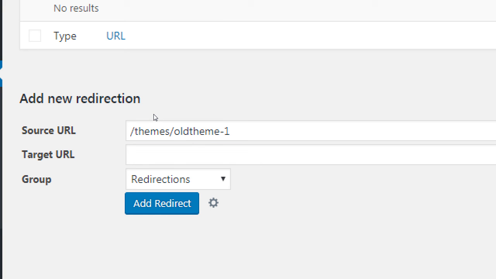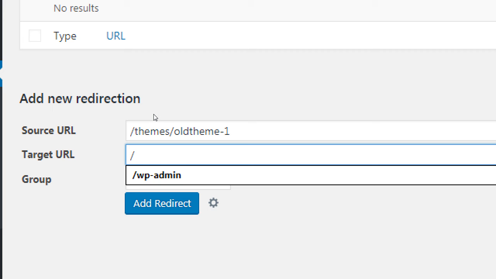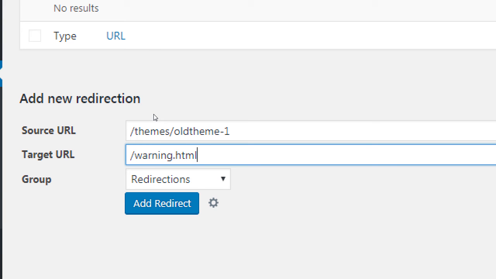themes/old theme1, and I have them redirected over to warning.html. I created a page that says, warning, if you're on this screen, your data has been recorded, you are going to be reported, and like that, you know, trying to scare the hackers, which I don't think it'll work, but it's just something that I put in there. So you're going to see that in that 404 screen that people are going to try to access a plugin or a theme that they know is broken, and if you've got it on your site, you're going to be in trouble. But I have here then the link back over to the scary warning page.